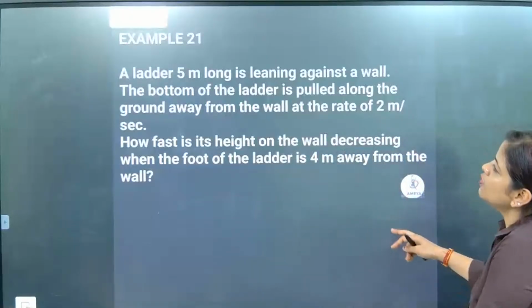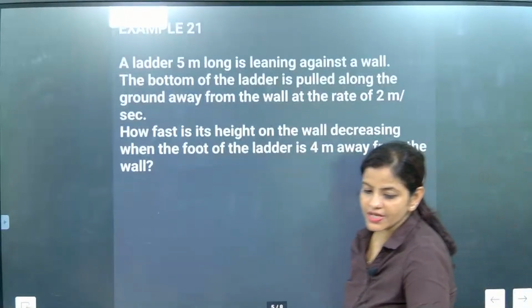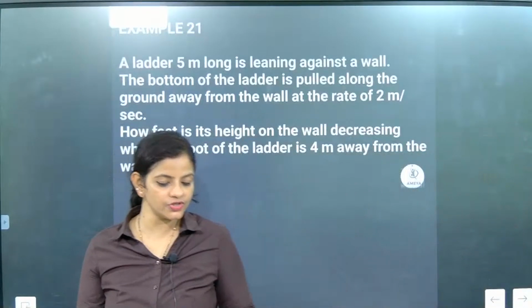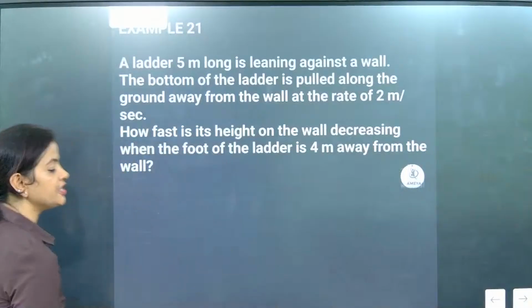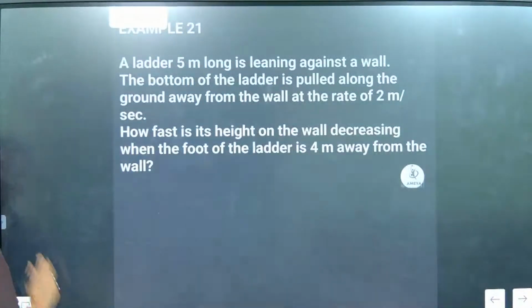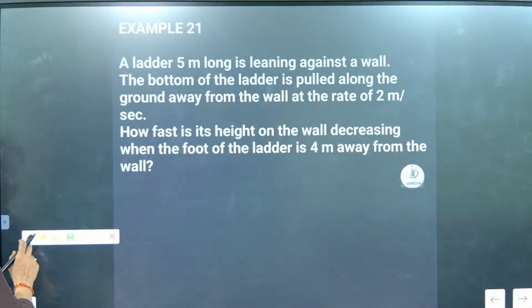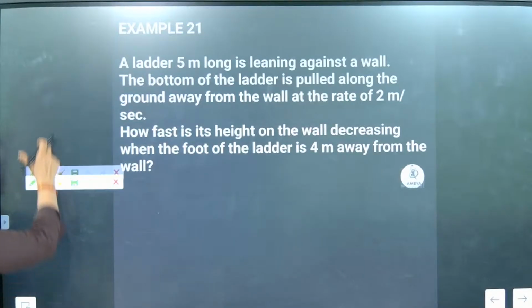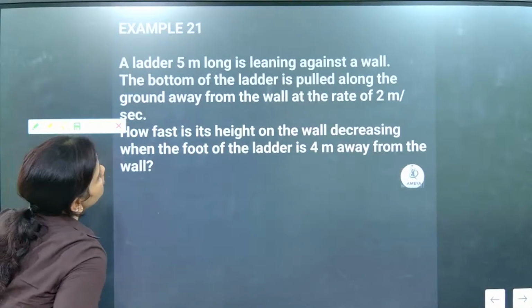We'll do it. Now look here. The ladder question we are doing is again an NCERT question. It is a good question to solve. Let's check this one out. Many doubts are there in the ladder question also: when to find the value, when to substitute it. Let's clear it out. A ladder 5 meter long.